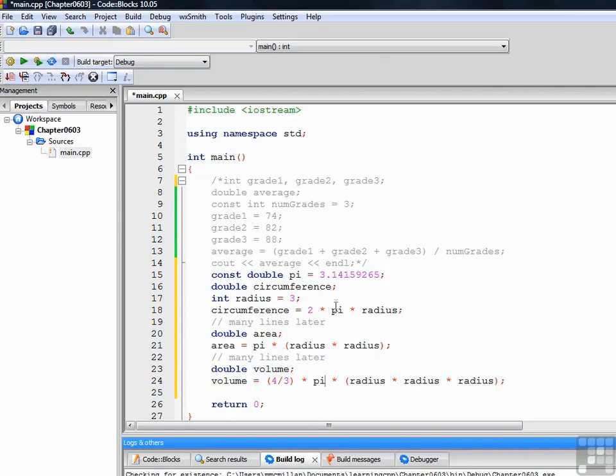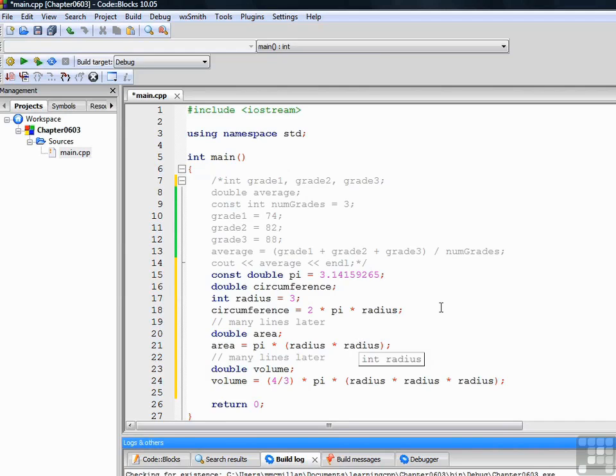Using constants makes a program so much easier to maintain because the constant is declared in one place. That's called a single point of control. If I need to change the value, now with pi you probably wouldn't ever have to do that, but if I did, all I have to do is make one change. I don't have to change it in the 3 or 300 or 3,000 places that I wrote it originally.